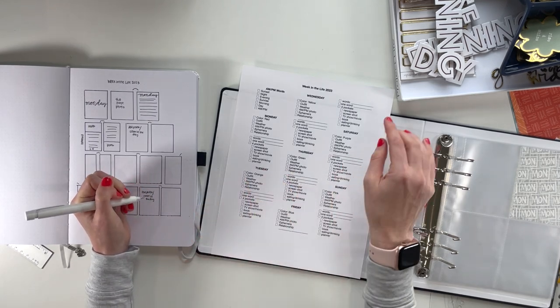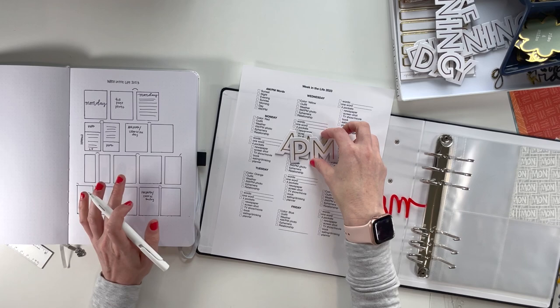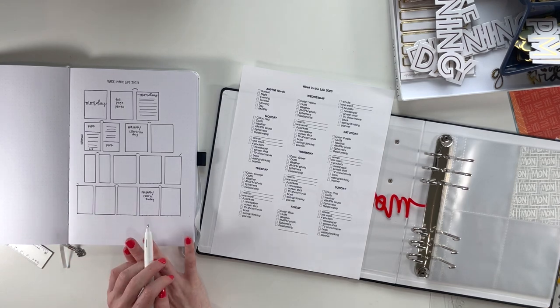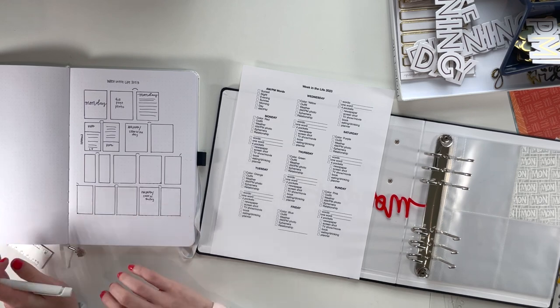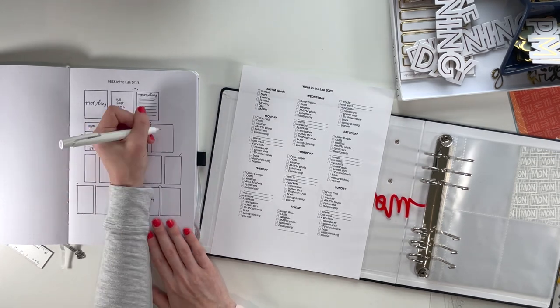And if I'm doing the day that has the AM PM, I'm gonna put them on the same page and it'll be like a half page photo. So they'll either just go in the beginning or the end, just depending on how those photos look. But this way I have those two kind of swap out depending on the day. So then on the back of that, I'm going to do something that is not listed on here because I don't need to do anything during the week.